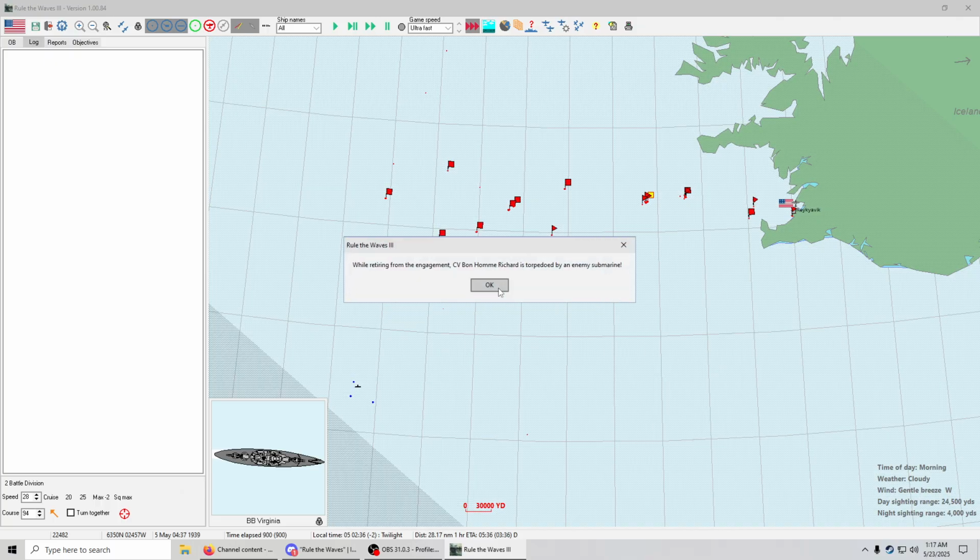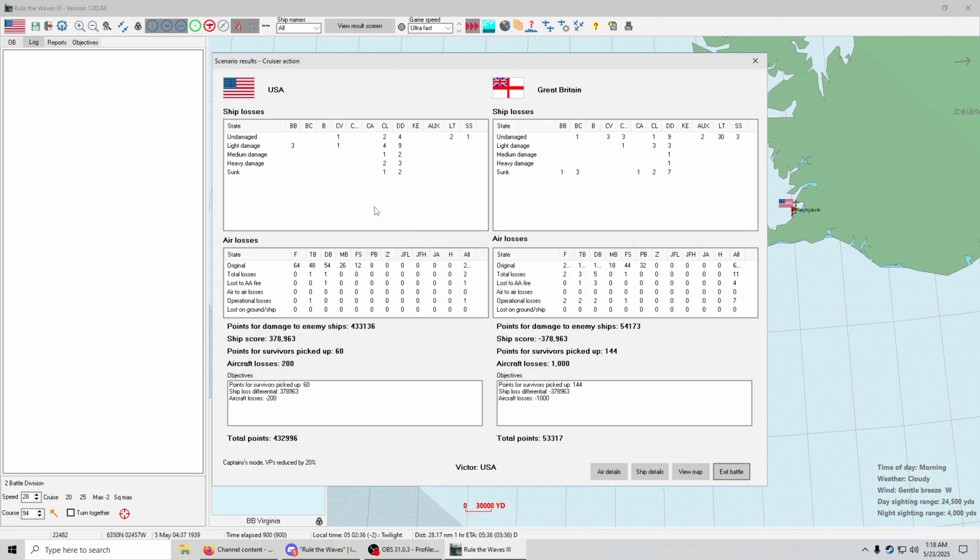Okay, how we do here? Oh, we got torpedoed. Awesome. It didn't do much damage. So we lost a light cruiser, we lost two destroyers, we sank one battleship, we sank three battle cruisers. That's pretty good. We damaged a light carrier. That's it for airstrikes. We lost two aircraft, one to operational and one to AA.